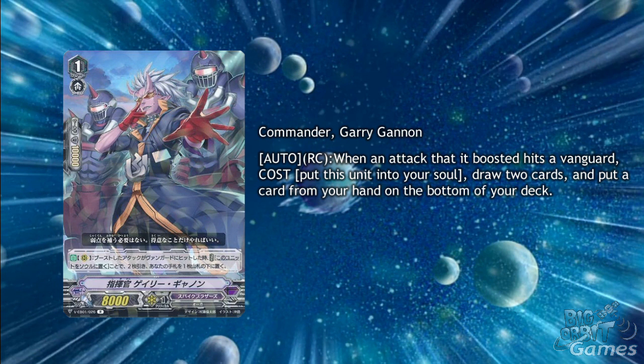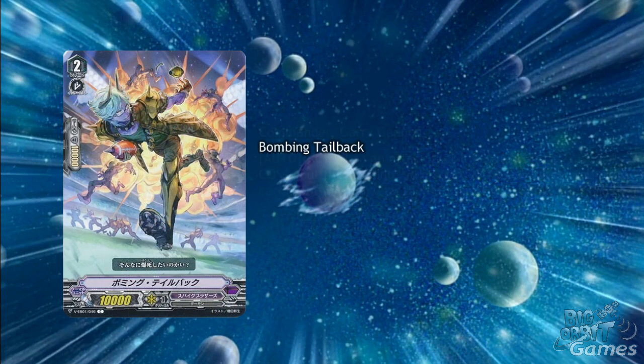You may also want to put triggers on the bottom or copies of your rearguards. Seyfried can then call the copy from the deck, or if it was a trigger, you can shuffle it back in through Seyfried as well. Bombing Tailback is just a vanilla, but with the very nice 10k shield. Excellent if you can superior call him early game with Gyro Slinger or Spike Bouncer.